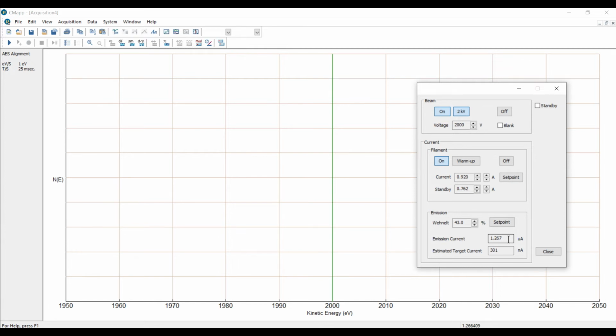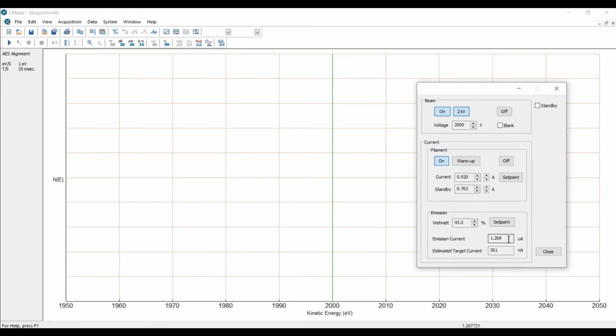On most analyzers that ratio is going to be higher. It might be 3 microamps to 1, or the ratio is 10 to 1, for example. Sometimes it might be 5 or 6 microamps to get 300 nanoamps. Each filament and analyzer are different, but mostly it's the slight differences in the shape and the height of the filament that will have an effect on the actual emission.